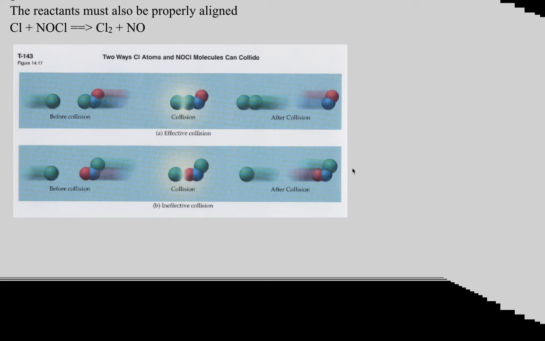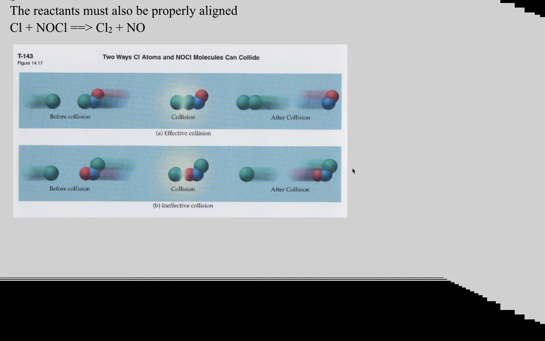If you collect the rate data for this reaction, it's actually surprisingly slow, given that technically this is an elementary step. There's nothing going on behind the scenes. It's just dependent upon collisions. The problem is this: the only way this reaction can happen is if this chlorine hits the other chlorine.